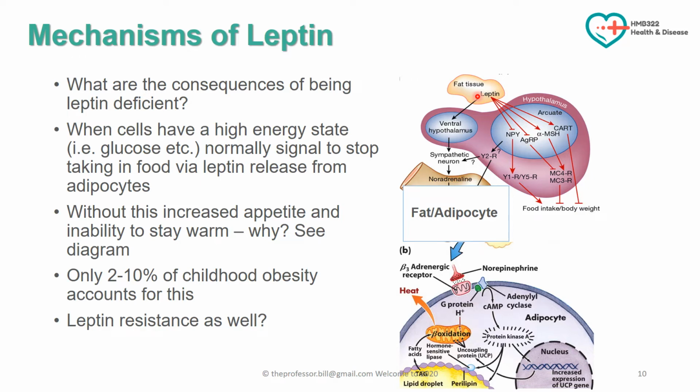Is it for feeding, or does it stop you from feeding? So if you have high levels of it and you're continually releasing it, you're going to cause feeding behavior. And now we're inhibiting feeding behavior. So leptin is released after a meal, and this is why it's important, right? So this leptin is then binding, causing the release of MSH, but it's also inhibiting the release of NPY from this arcuate nucleus. And this is normally involved in food intake, as you see down here, and now we're stopping it.